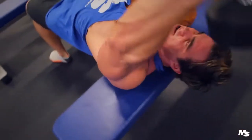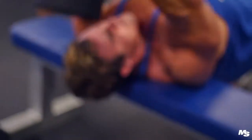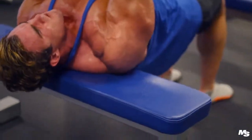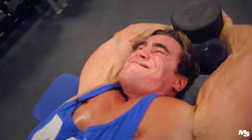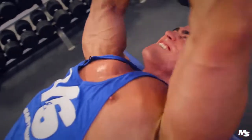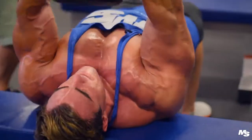It's also good for the serratus — it helps them pop out. Focus on your chest and take your mind off your lats, because of course you can also work your lats with this movement. Keep it nice and narrow to get the squeeze on the chest. If you want to work your lats, go to the lat bar and squeeze your outer lats instead.